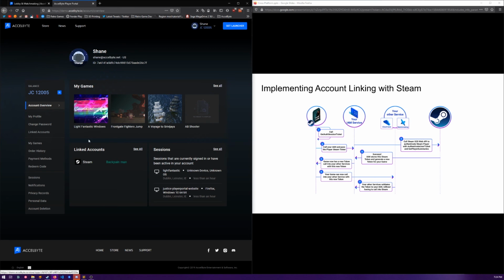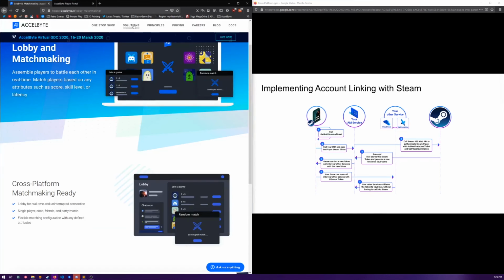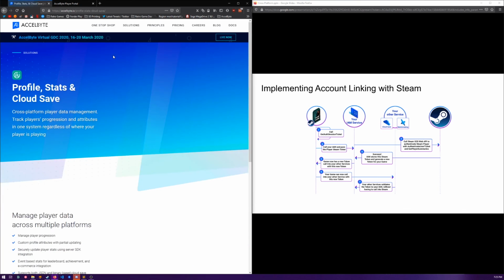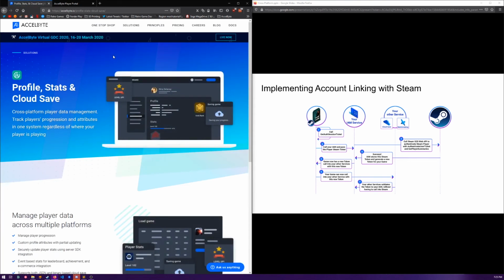So if I log into my Nintendo Switch with my Switch ID, and then I link my Switch ID to this particular account, I can then query the cloud save, which we also support on our player profile, stats, and cloud. I can use this information to then say, okay, this player has a game save on Steam or on their PC version, and we can update that game save locally to the Nintendo Switch, and then transfer that save file back again once they've finished their remote session on whichever device they wish to transfer it from.